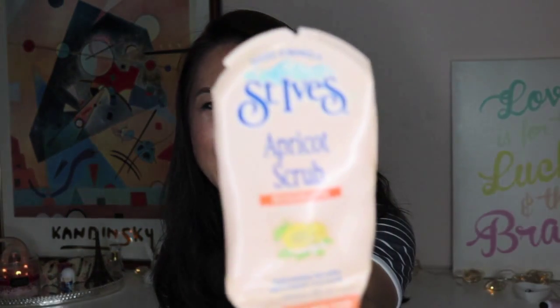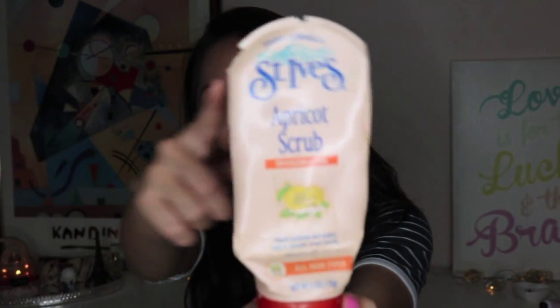Previously, before that, I was using this Apricot scrub. Sorry, can you see? It's really bad, and all the corners are chipped off already. So I've been using this before I switched to the green tea scrub, because I heard someone saying that the Apricot scrub, oh gross, all these items are kind of wet, so they're really gross.